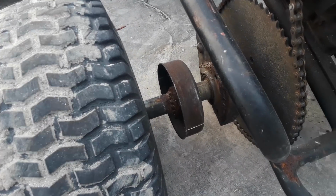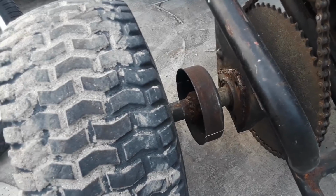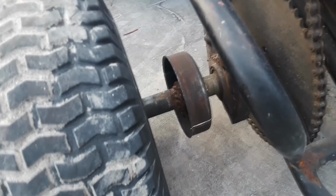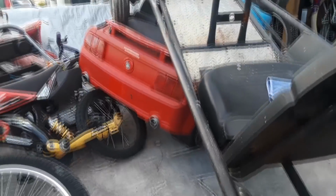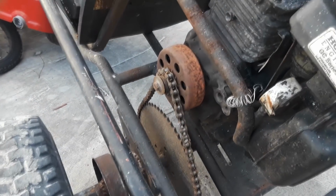Axle hubs, bearing housings. So he cut it in half and bolted it on there, and I swear it's a perfect match. You can't even tell. So we gotta put a little mount on there for the band and run him a rod back, and he'll be stopping in no time.